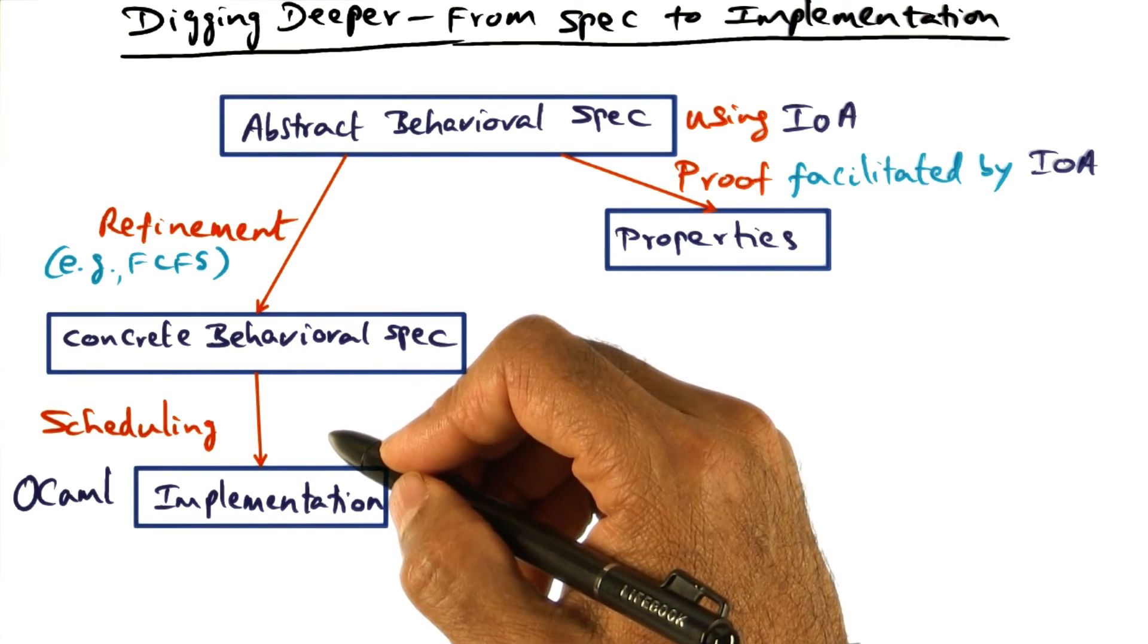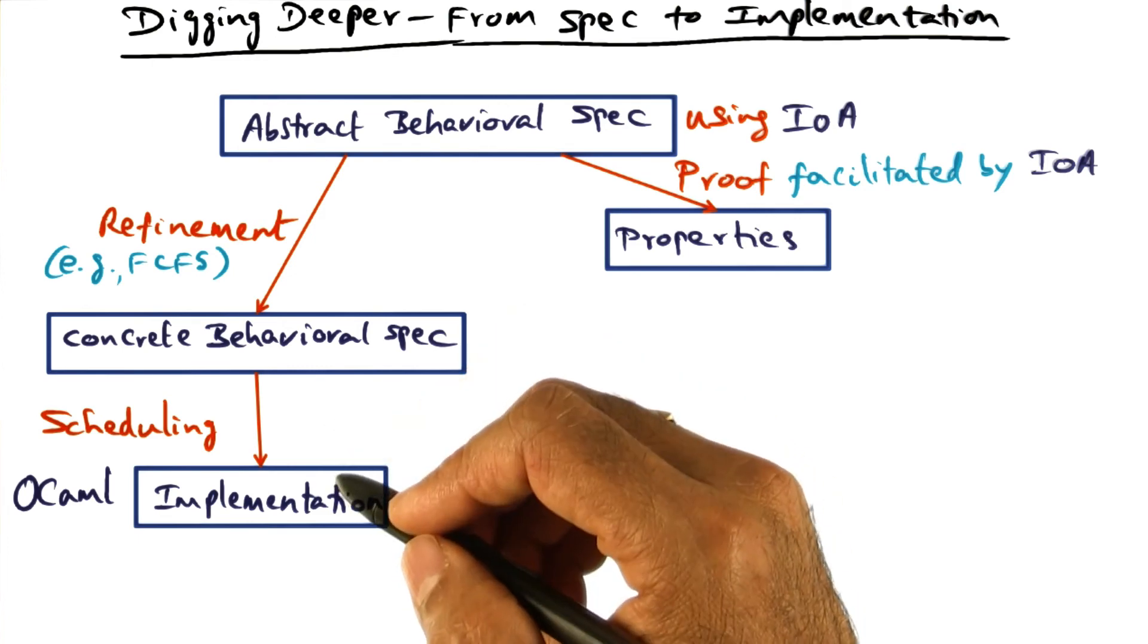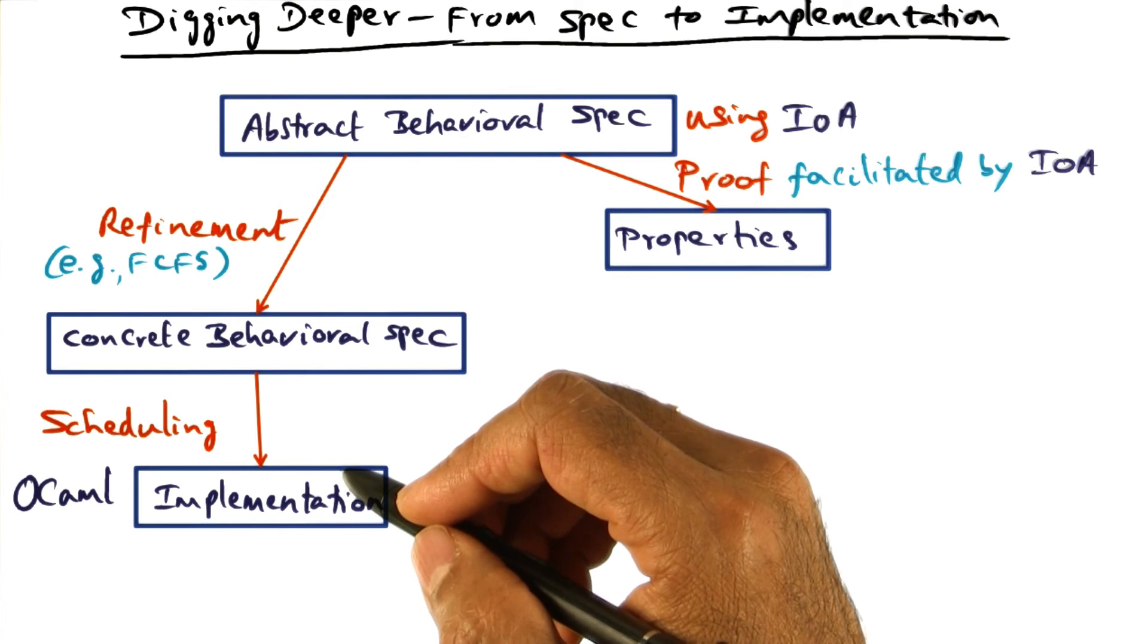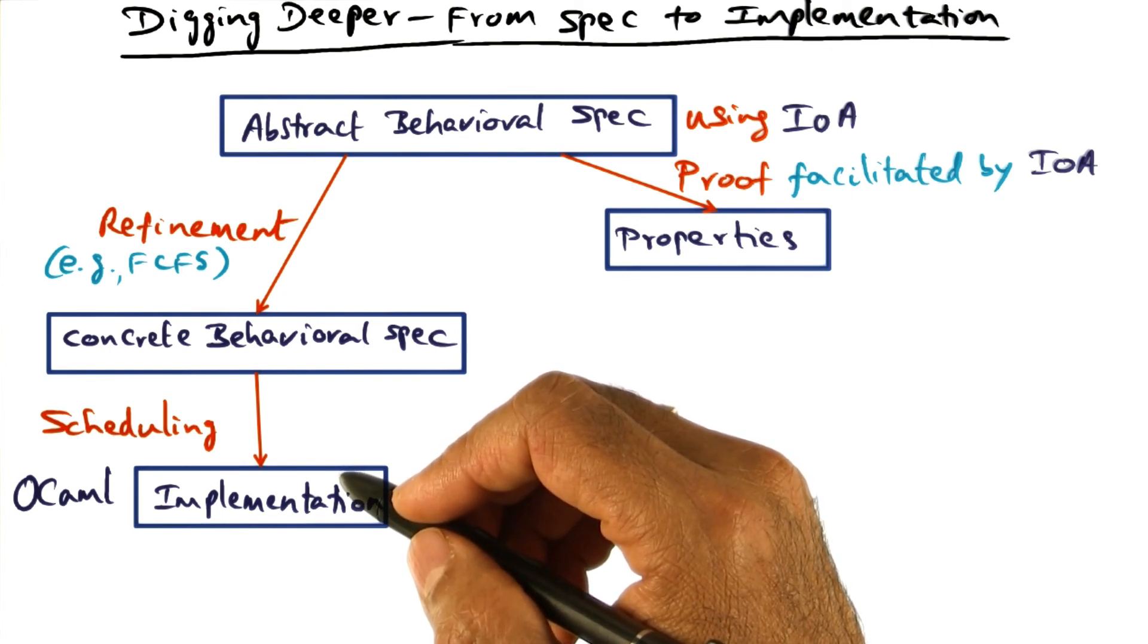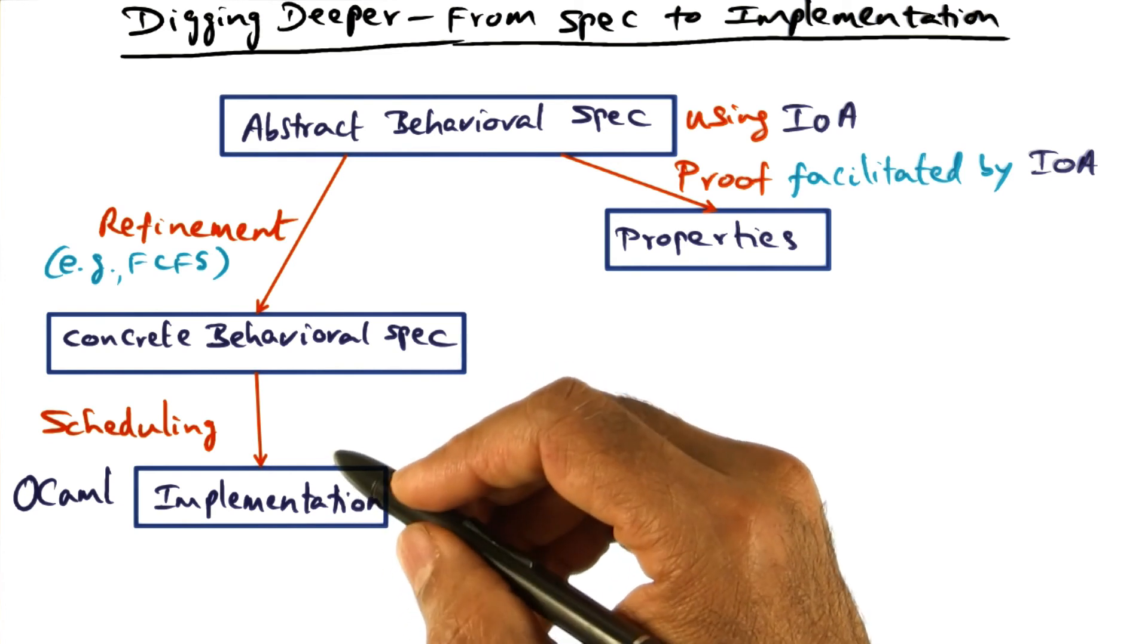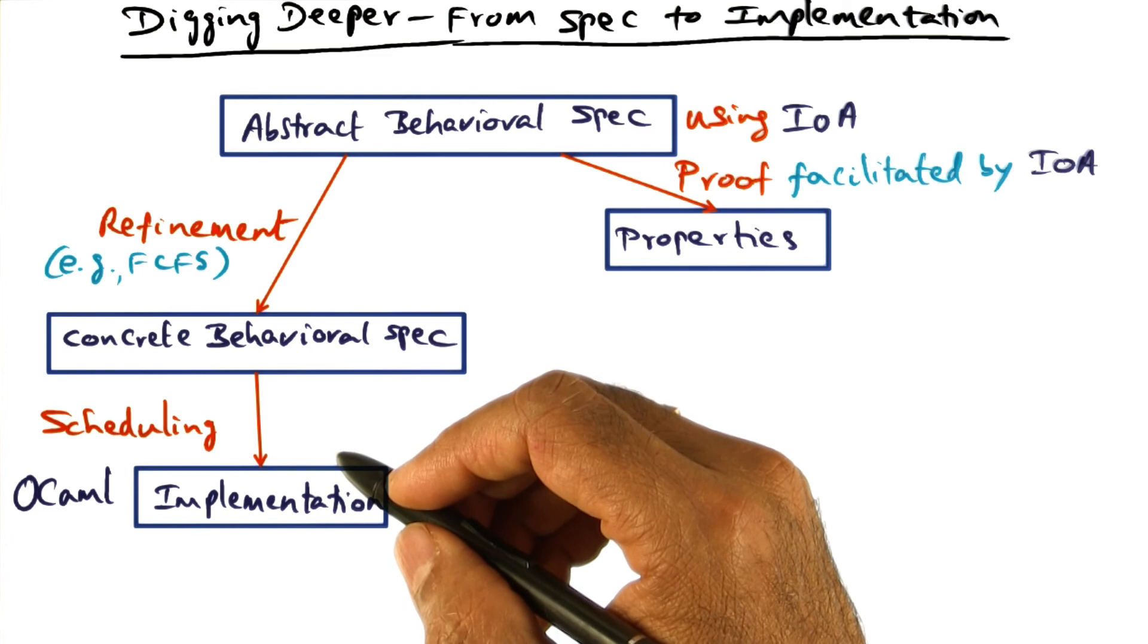We are taking components and meshing them together to get the complex implementation. When we do that, we are necessarily going across different components, and when we go across different components, you have to adhere to the interface specifications of those components, which means you have to marshal the arguments and unmarshal the arguments.